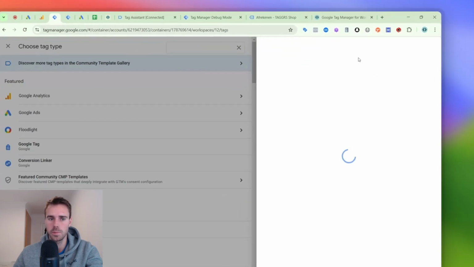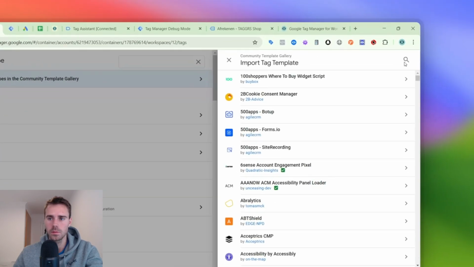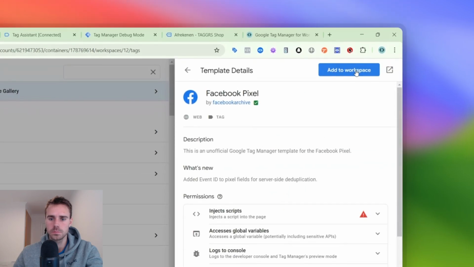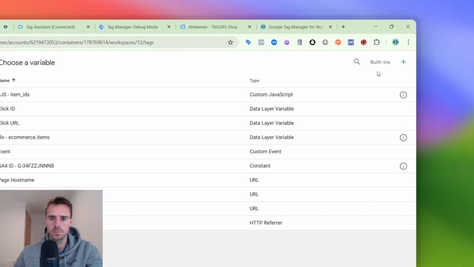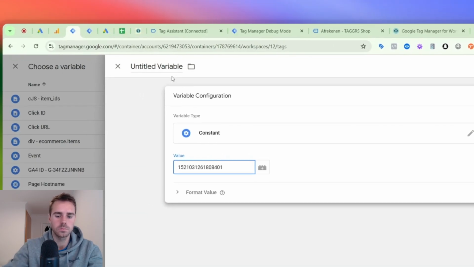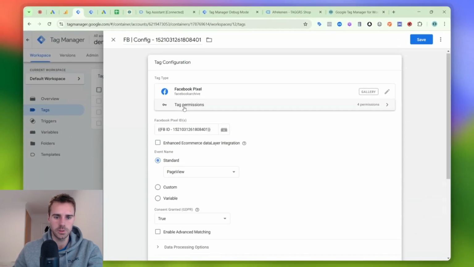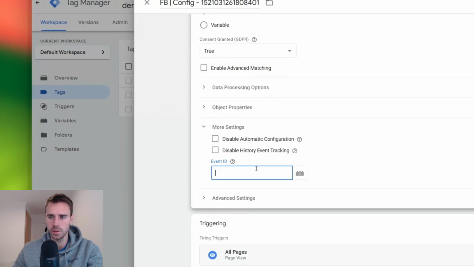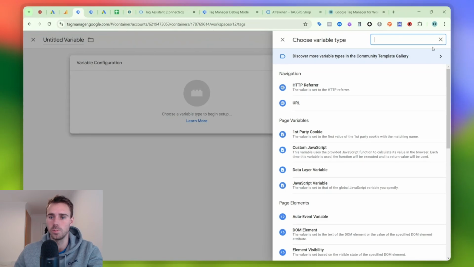We'll search for a template. Voila, send page view, and we will do this on all pages. And we also send a unique event ID.